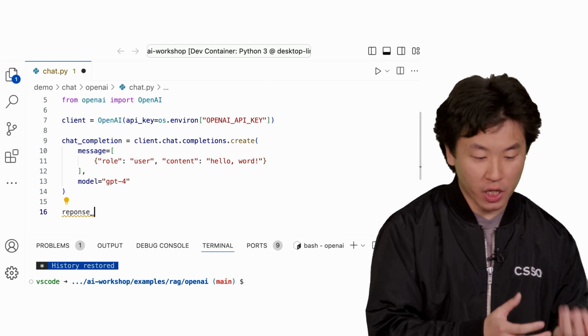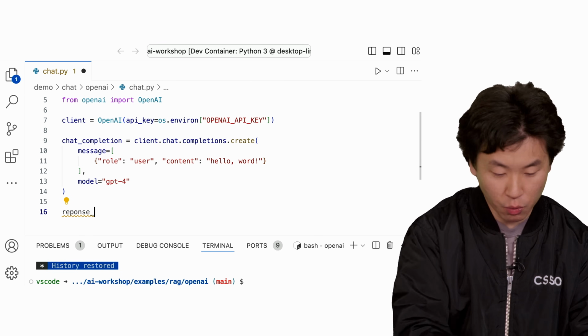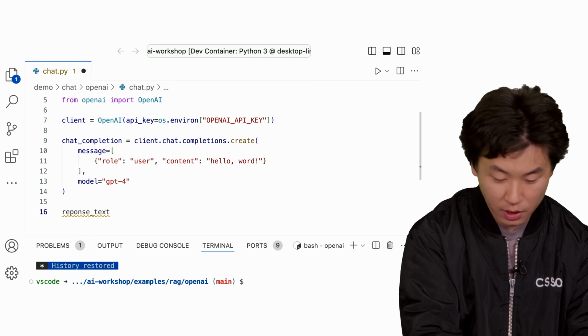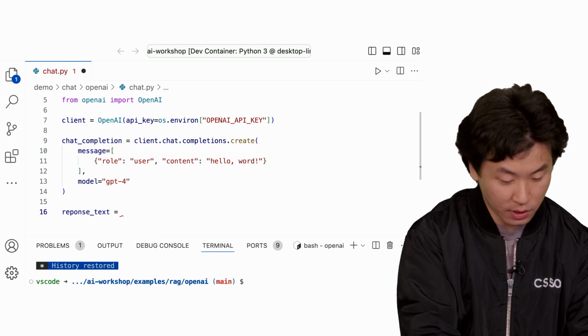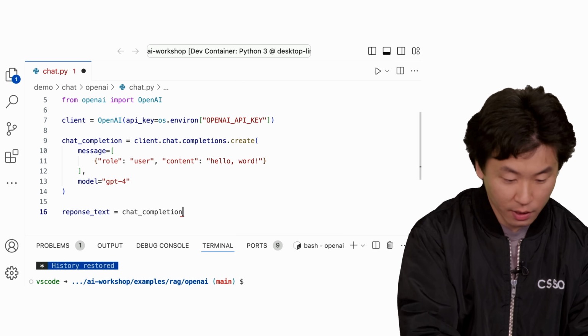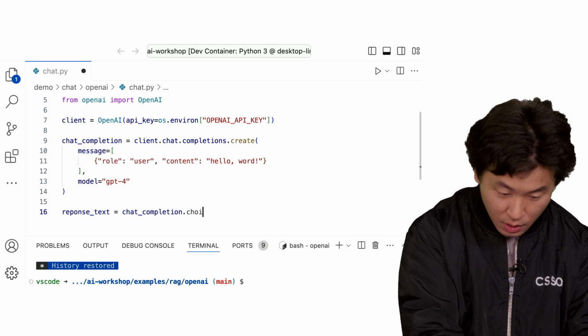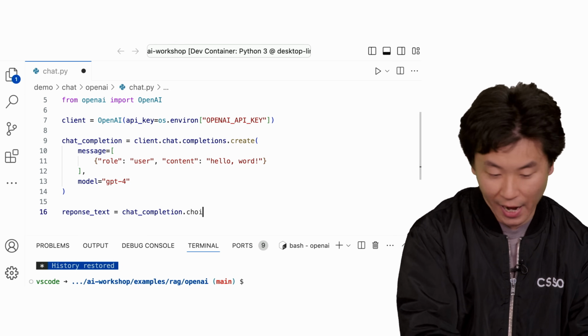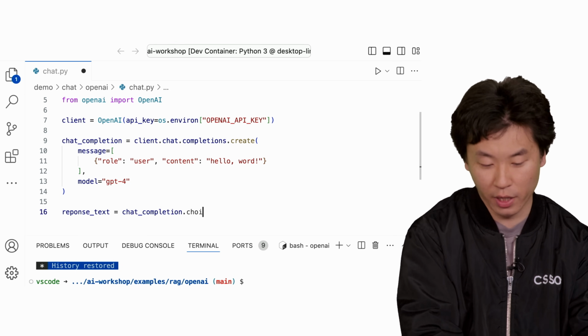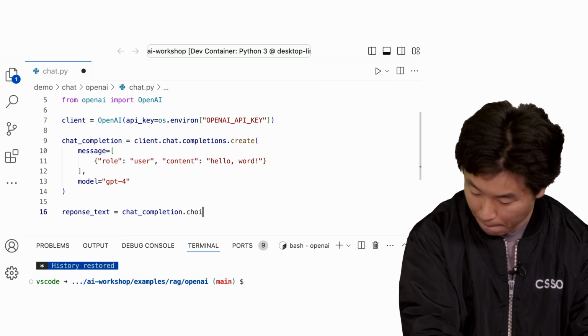So now that we have this chat completion object created, we will want to store the response in a variable called response text. So again, this is my chat completion object. I'm going to access the actual text because the completion object is rather complicated, as you will soon see.